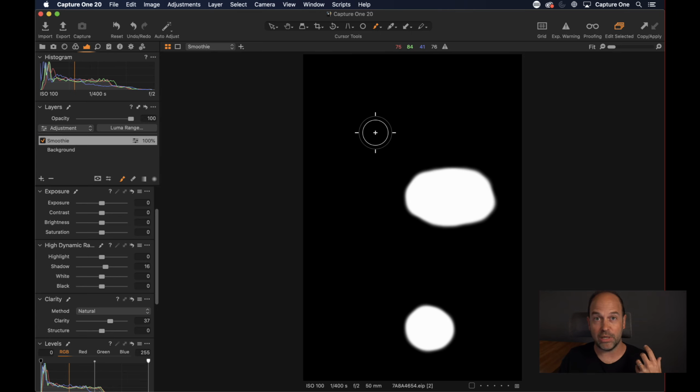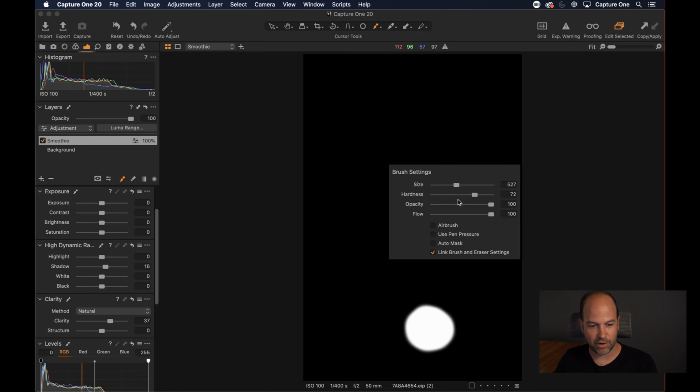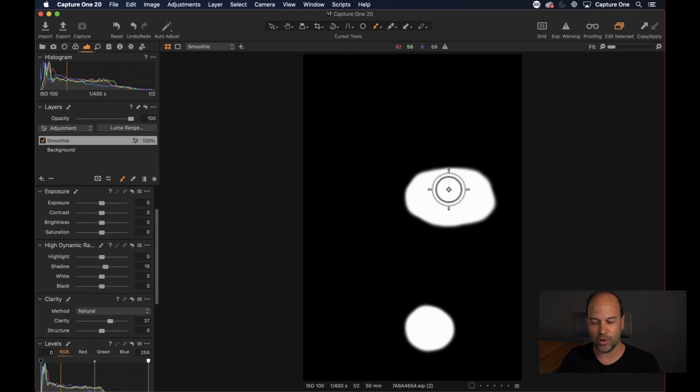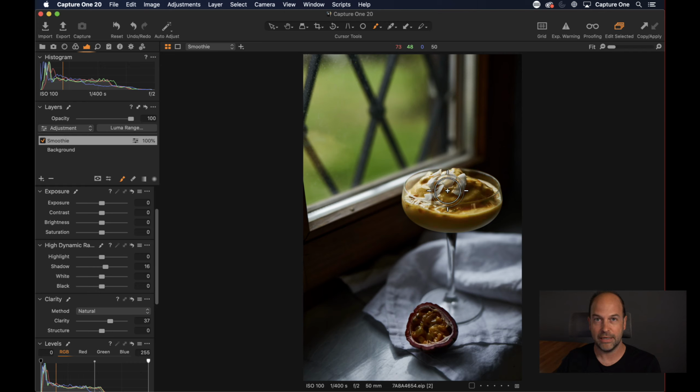Now right now, when we drew this mask, so if I right click, when we drew the mask, we had these 2 adjustments, opacity and flow at 100. So the mask is either masked or not masked. There's nothing in between, okay? So that's why we see black and white on our grayscale mask. Now hold that thought, because later on we're going to see how you can vary the opacity of your mask to make the adjustments much more flexible.